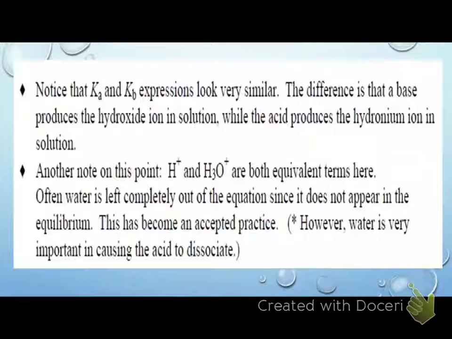Obviously, the Ka and Kb look very similar. Another note, I don't know if y'all caught it, but these are interchangeable. The H plus and the hydronium are interchangeable. Both are acceptable. I will almost always use H+. It takes less time to write. But if you like the hydronium and you want to write H3O+, that's fine. We're assuming that the water is there so we don't show it. But you do need to be aware that these are all aqueous. Otherwise, there would be no dissociation whatsoever because there's nothing to dissociate in.